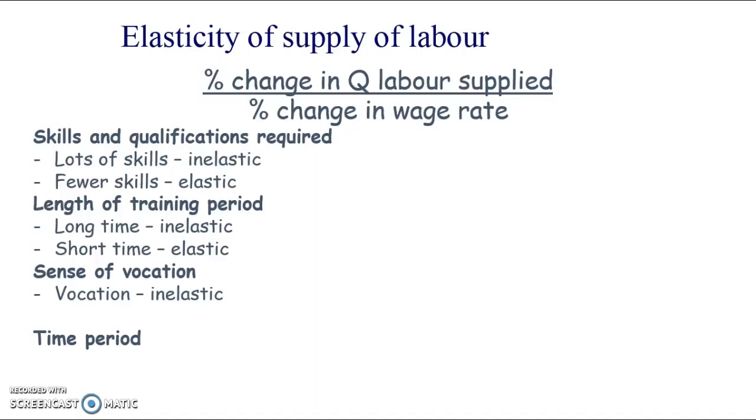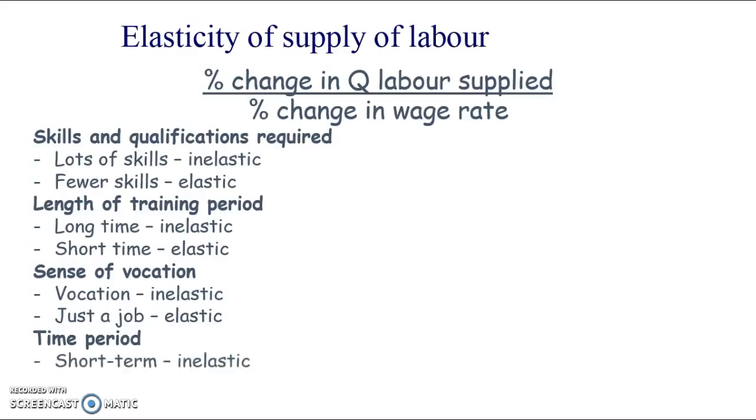Realistically speaking, if the wage rate decreases, we are going to see movement of people, maybe people leaving that industry, but it would be quite an inelastic change in the quantity supplied of labour. If there's a great sense of vocation, I think in jobs like medicine and teaching, and there'll be loads of other jobs as well, people think, it's more than a job to me, it's my life. Whereas there are jobs where people think, it's just a job, the money's the main thing attracting me to this. If the wages fell, I would be out of here.